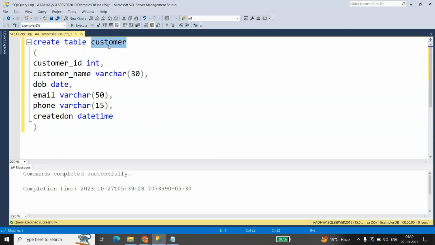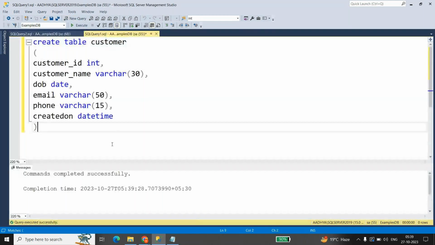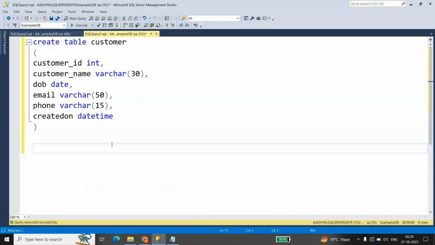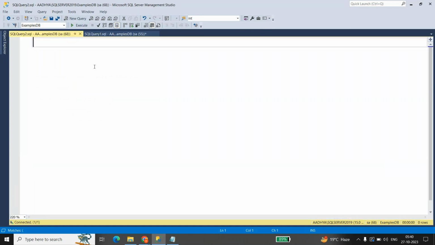Now take this table, go to new query. The table has got created, you can see here. Select star from customer. Execute this statement. You can see customer ID, name, DOB, email, phone, created on. Now I'll insert into customer.